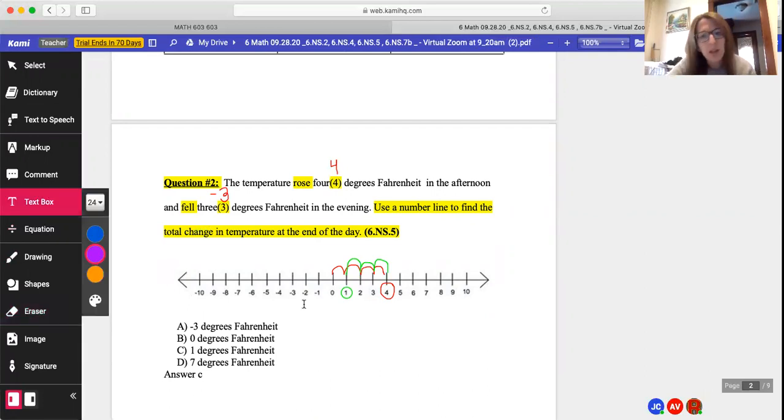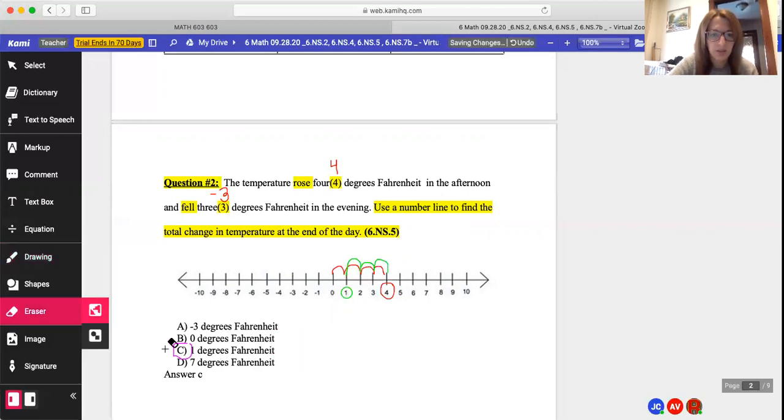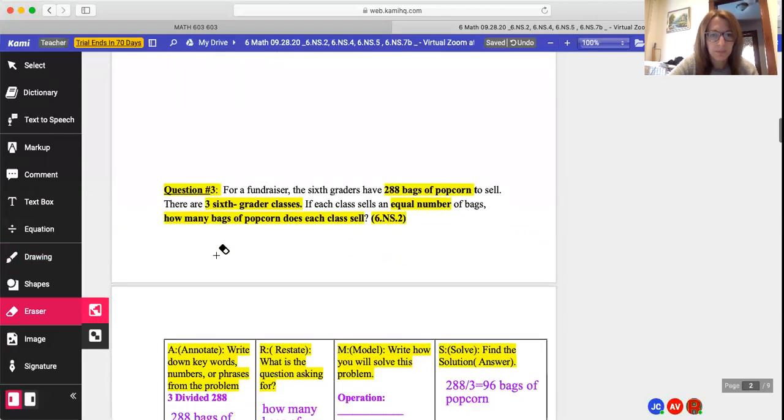Now, we're going to use the number line. If we're at 4 because it's positive and we want to go down 3, to the negative, we're going to start at 4 and we're going to hop 1, 2, 3, which means we stop at positive 1. So the answer is C, as it says here. So we would circle choice C, and we would stop here at positive 1. Very simple. Rising is positive, falling is a negative. Okay, let's look at the next problem.